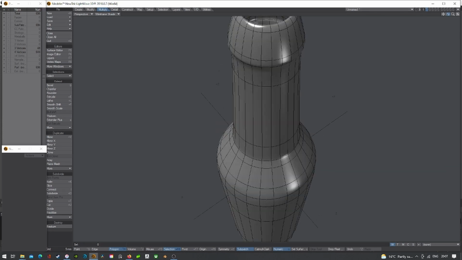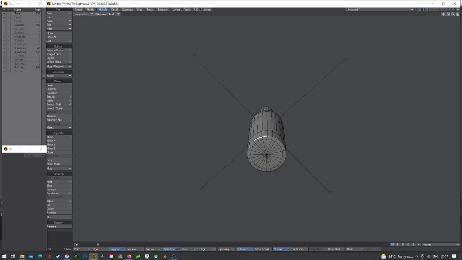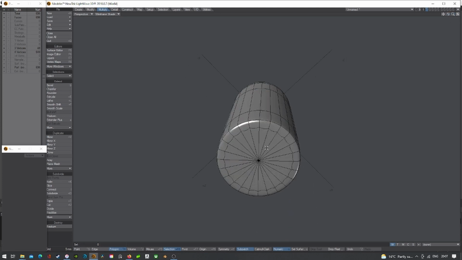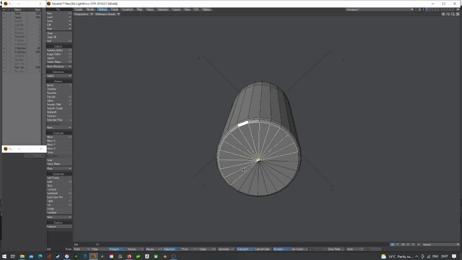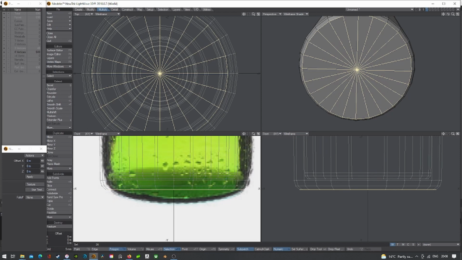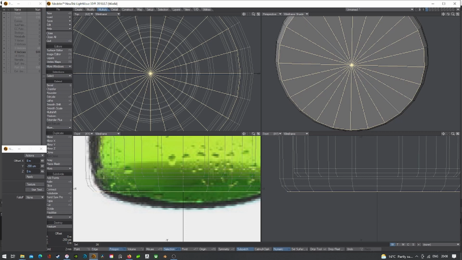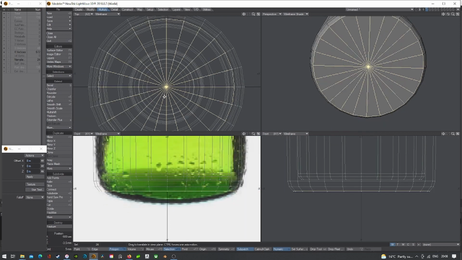So now we have the beginnings of our bottle. Isn't that good? And if I press tab, which I'm going to do, we get this. I don't want this. Looking at a beer bottle that I have in my hand, there's like an inset. It goes in, curves in. So what I'm going to do is press E for extrude with my selection set there, so it'll do it from the very center of all these polygons.